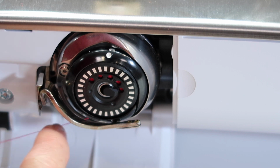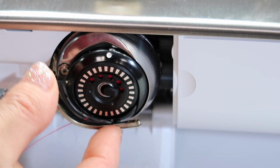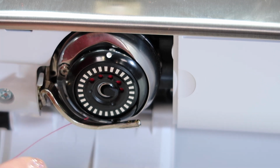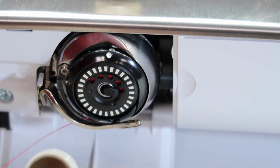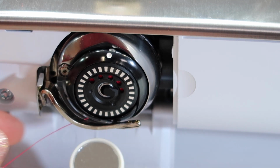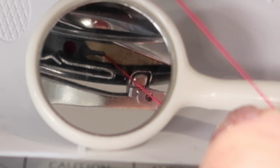Now I want to show you before I cut this thread, because there's a little cutter right here, I'm going to lift it in towards me and cut it to the perfect short length that will be brought up when you start to sew. I want to bring our little mirror over and let you see what I am seeing. See that little copper looking fork? And the thread is sitting right in that groove. That is the perfect position, meaning you've threaded the bobbin case tension correctly, where the thread needs to sit before you start to sew.